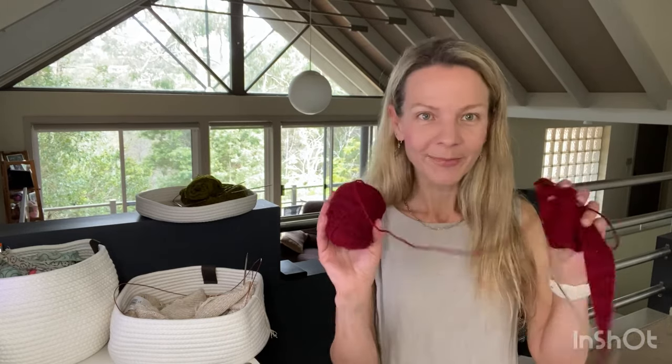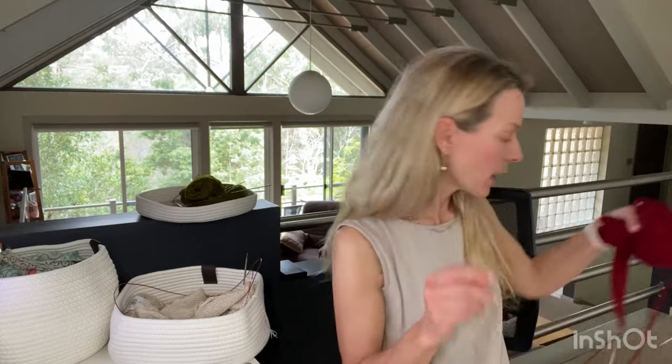So we'll see. Maybe I'll have a little look more on Ravelry or on Instagram and see how people are wearing them. Maybe I should do that a bit more before I start knitting things. Anyway, that would be an idea. I've already started this, and I'm not going to not knit it, but thinking about how it would fit into my wardrobe might be a better starting point. Anyway, right, so where am I up to?